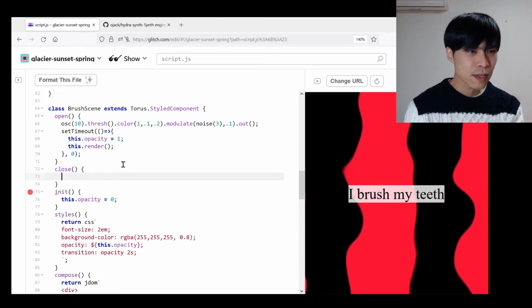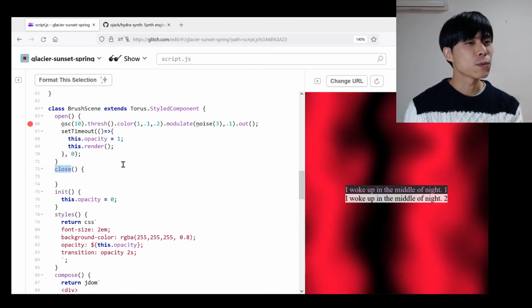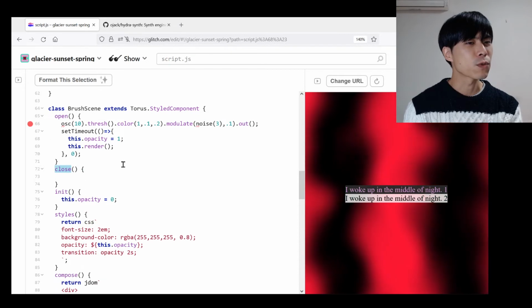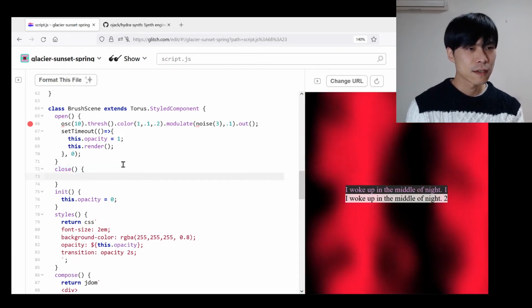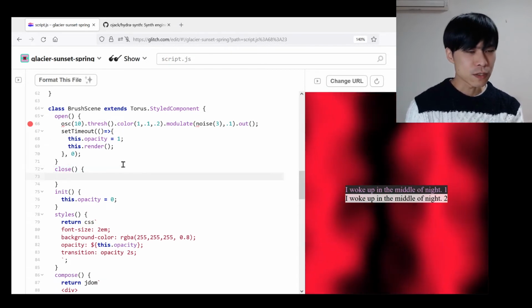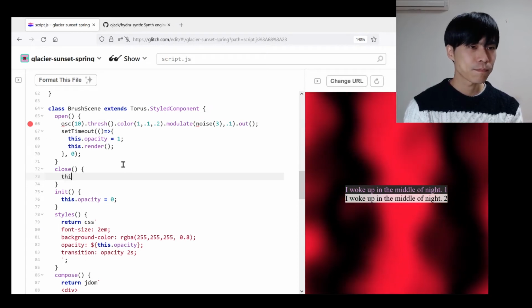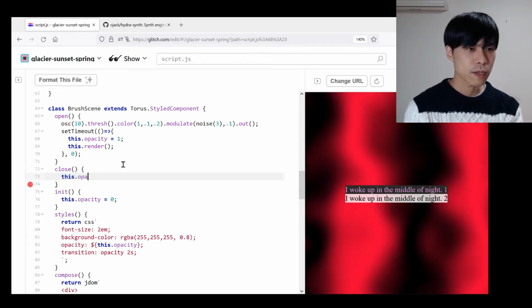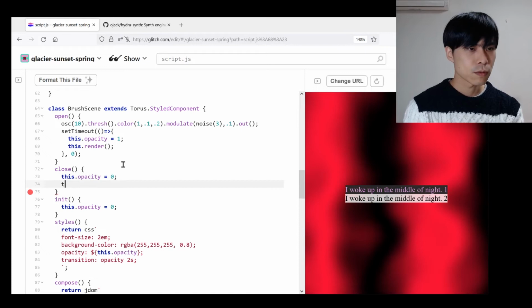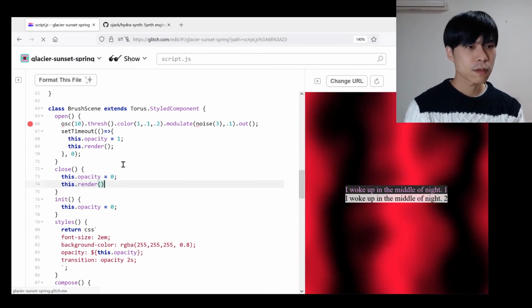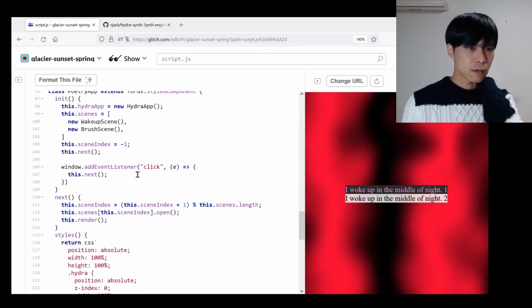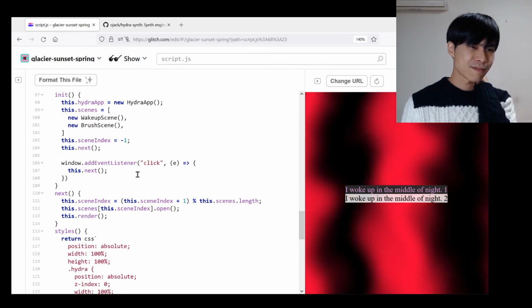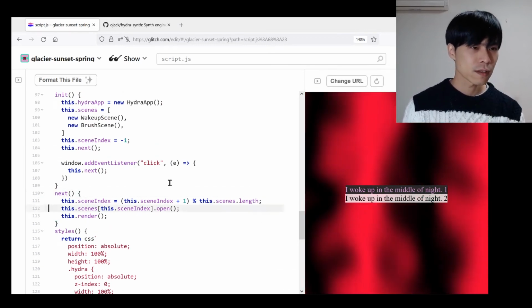Maybe I add close. I don't know if close is actually a keyword in Torus, because there are some words like remove that are reserved, I mean, used internally, but it's okay. Opacity is 0, this render.